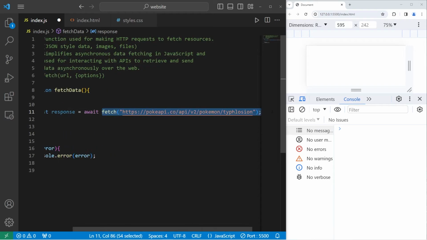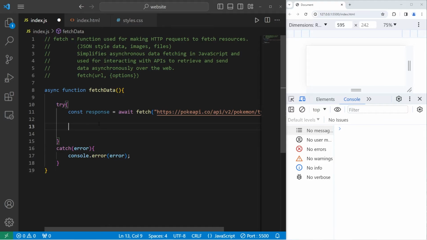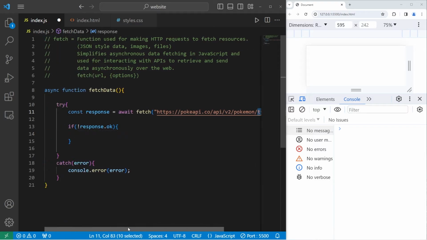Once the promise for fetch resolves, we have to see if the response is okay. We'll use an if statement. If our response object's OK property is not okay, if we can't locate this resource, then we will throw a new error.